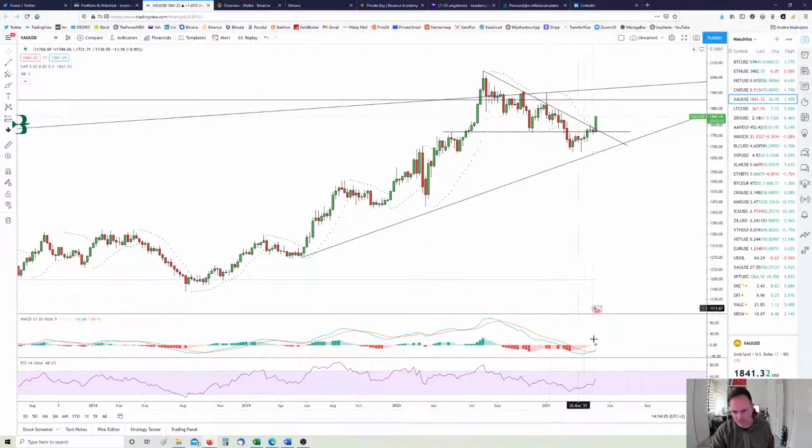You can see here the MACD crossed over. This does not happen every day, especially in negative territory. The last time that happened was October 2018, and that was the start of a run up from 1190 here, or let's say from 1190 all the way to the top of 2070 basically. So I think this offers an immense opportunity. We don't see these every day. A lot of people have been suffering for a long time. That suffering should now be over.